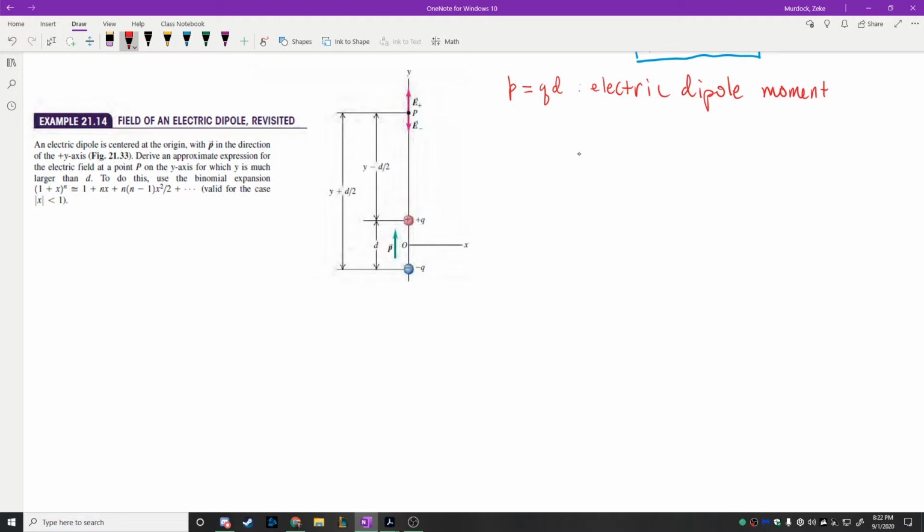Have you guys ever seen this expression before? If I have 1 plus x to the n power, this is approximately equal to 1 plus n times x plus n times n minus 1 times x squared over 2. You guys have seen that before, right? You can get this by doing the Taylor expansion of this. It specifically works when the absolute value of x is between 0 and 1. I don't know that you might have done this in algebra. This doesn't look like something you would have done in algebra.